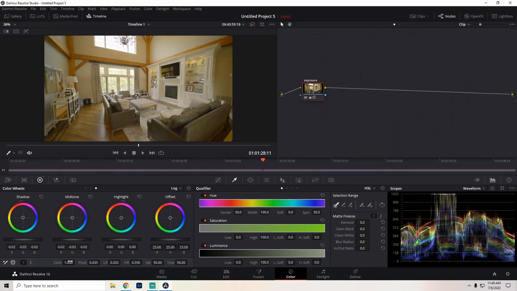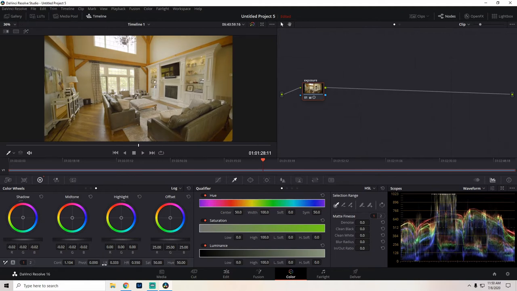Down here towards the bottom, we could add some contrast. So let's see what happens if we boost this up just a little bit. Just a little bit. That's probably too much. Maybe right there. Now pivot will adjust your contrast, but it's going to just shift that same amount of contrast to favor either the highlights or the shadows. So if I push this in either direction, you could see that that contrast is going up or going down. The amount of contrast is the same, it's just where it's placing it is different. And for us, let's favor the highlights. So I'm just gonna keep it at zero.